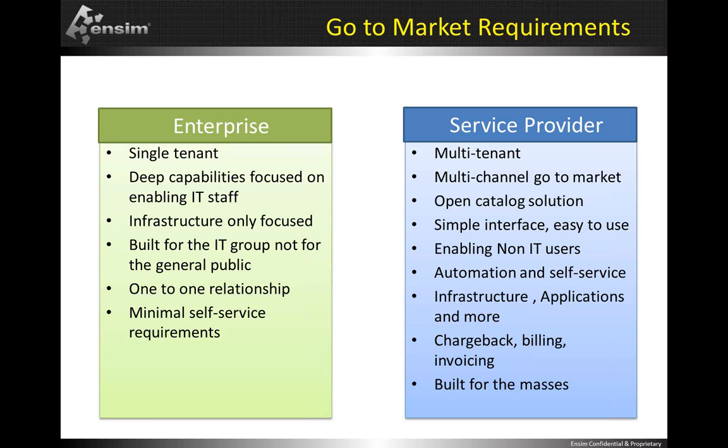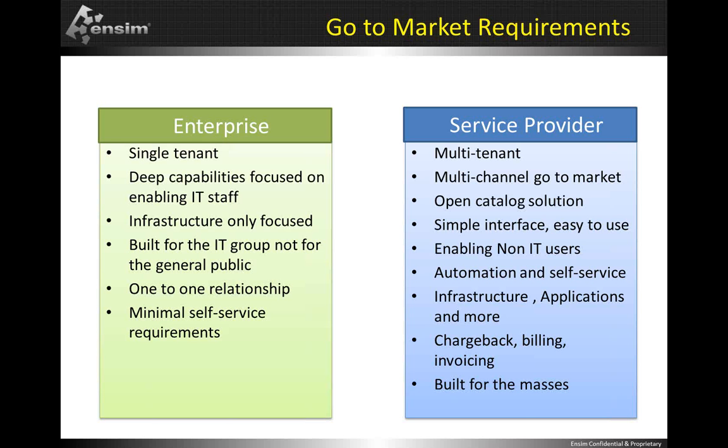When we look at the same use case from a service provider window, there are a lot of different and additional capabilities required that are not native to these solutions typically. Multi-tenancy and multi-channel go-to-market are two of the big ones. Most of the tools are native for the internal enterprise IT team. They're not meant to be consumed externally, so they don't have multi-tenancy. They don't have the white label ability. They don't have the direct sales and channel enablement, agent enablement, and wholesale enablement concepts built into them.